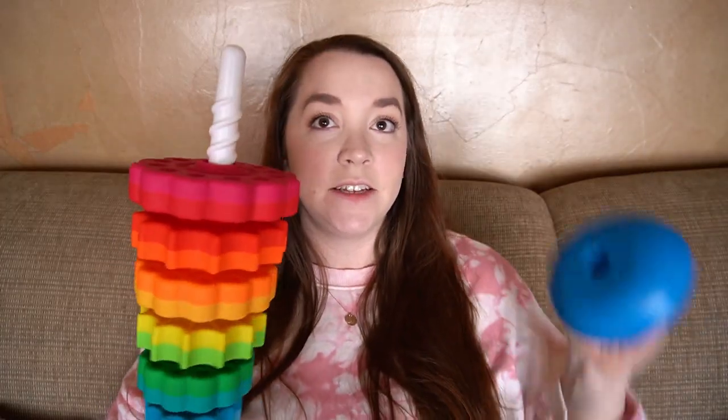Lastly for Lexi is this Fat Brain toy — I'm not even sure what it's called, something Twist-it, I'll link it below. We got this for her for Christmas. When she first got it, it was all about just taking the stick out because you can take the stick right off the platform, so she would do that and everything fell right off it. But now she is getting better at wanting to put these on herself and do different stuff with them, and she has been playing with this a lot more like how it's intended to be used.